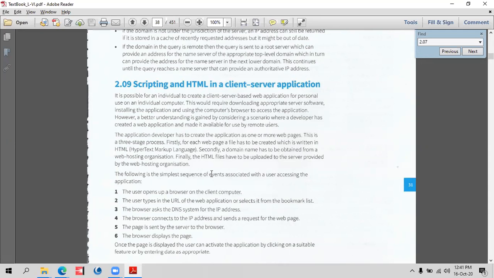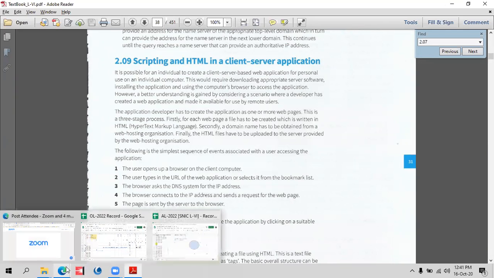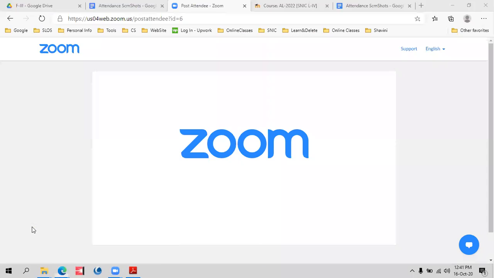The following is a simple sequence of events associated with the user accessing the application. Actually, this is what has happened in this website also. This is the domain name and I have paid for it.